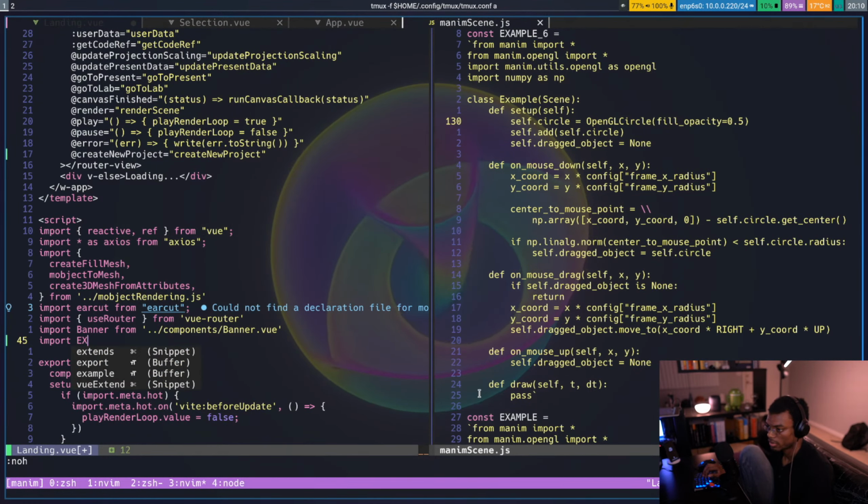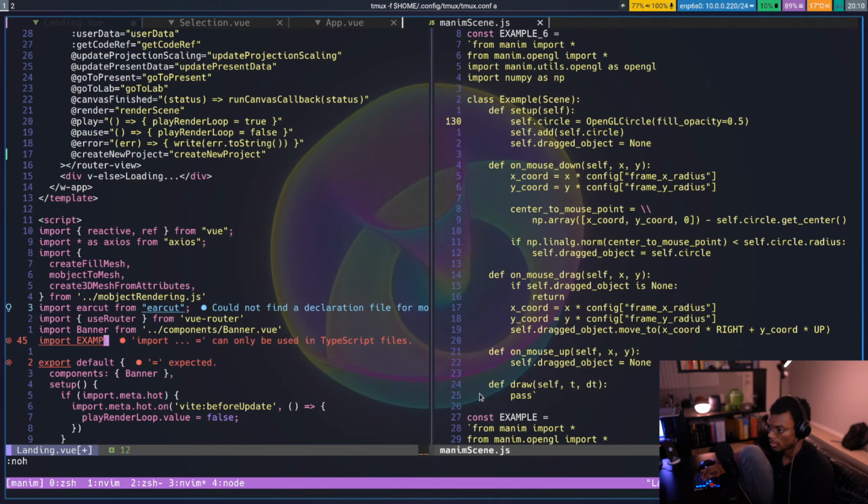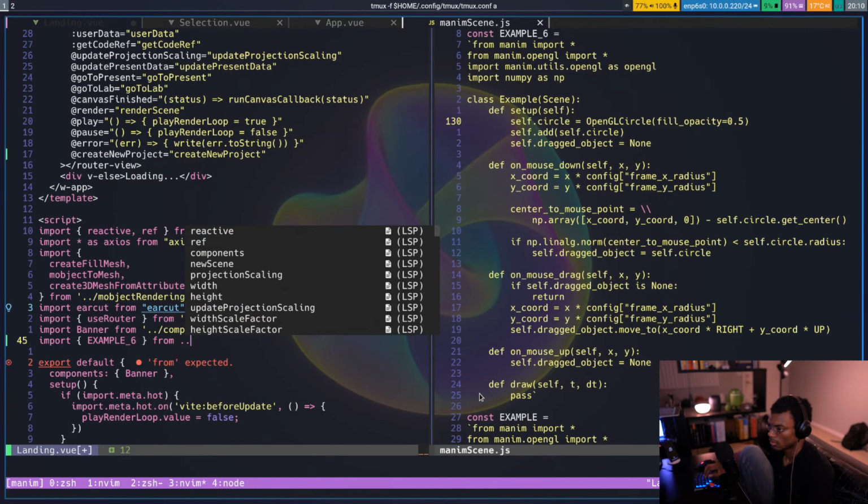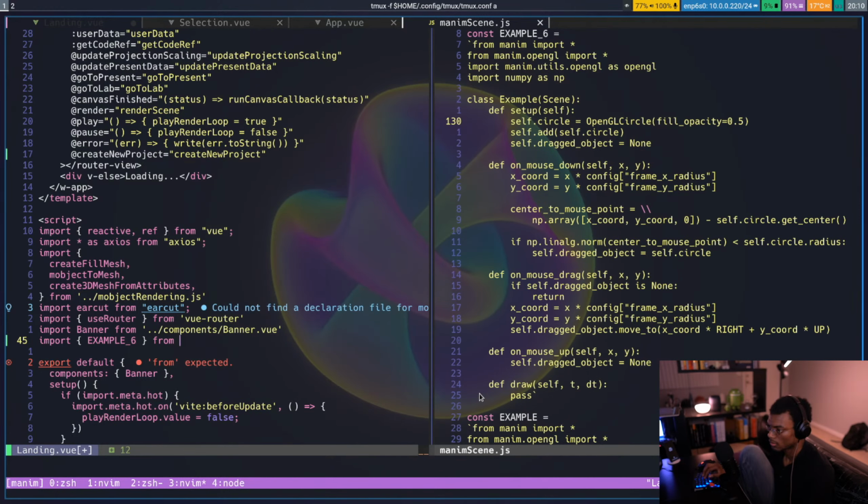And import example 6. Random scene. I'll do .js.